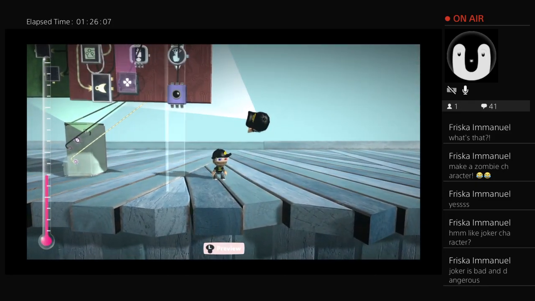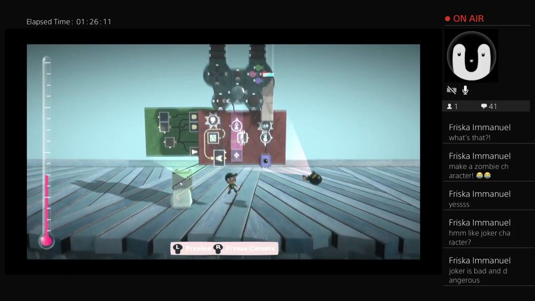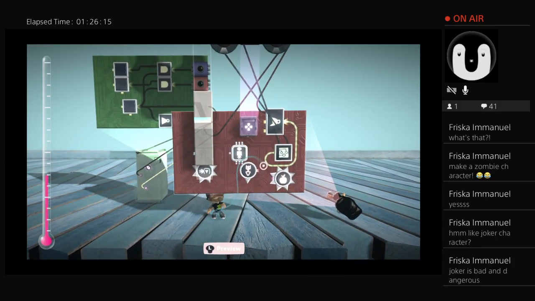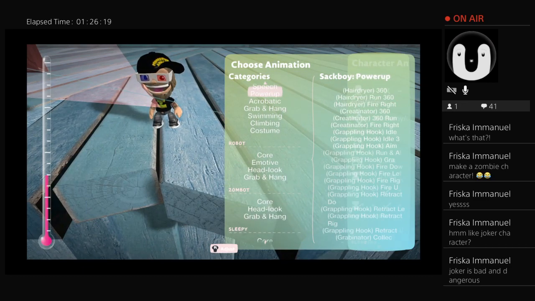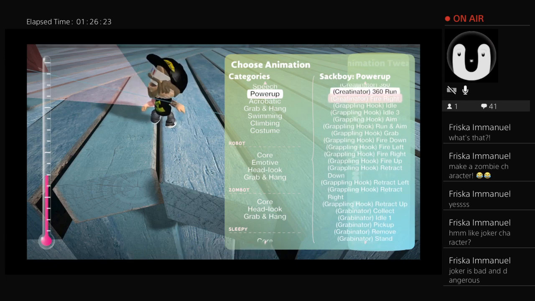Here, come up here so I can see you. Are you facing normal? I think you're facing the opposite of normal. Now are you facing normal? Yeah, so when you're searching, we need to find an animation. Try one of these power-ups.